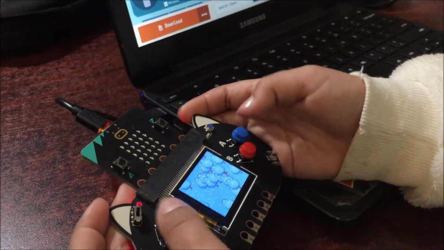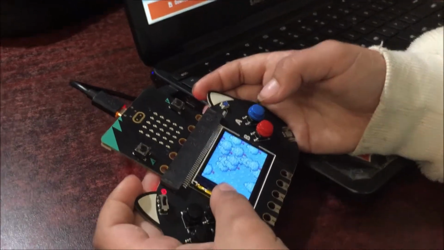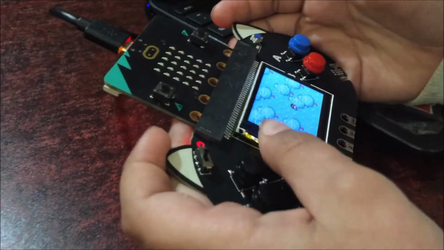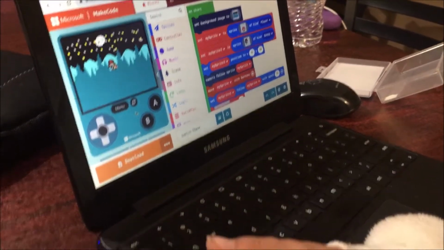Can you press the A button? Maybe it does something. Does that make your green goblin come? Oh, yes! You did it! So this is the Newbit. No. I'm thinking about putting lives in it.